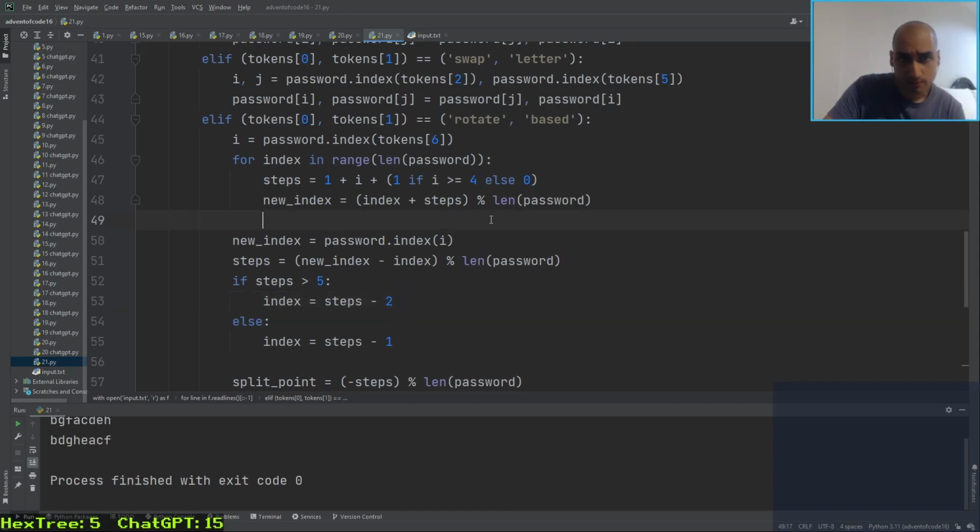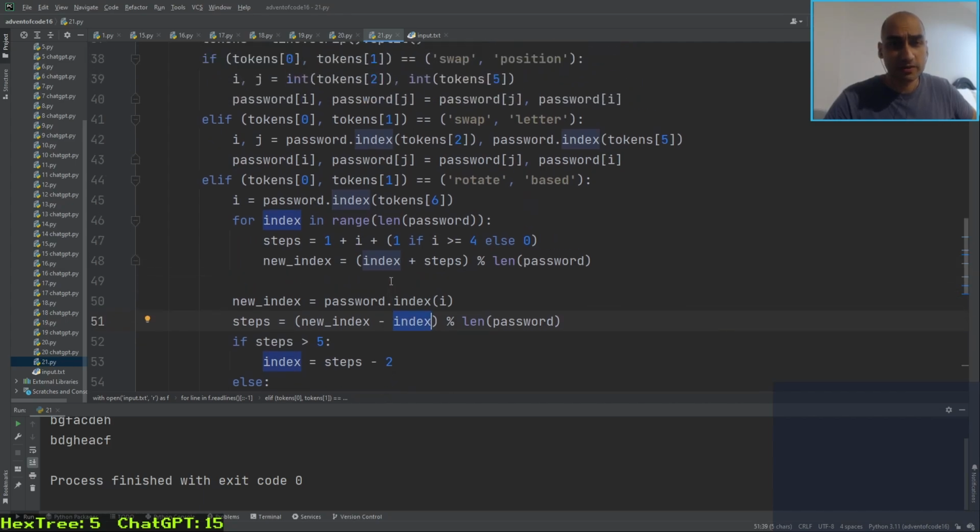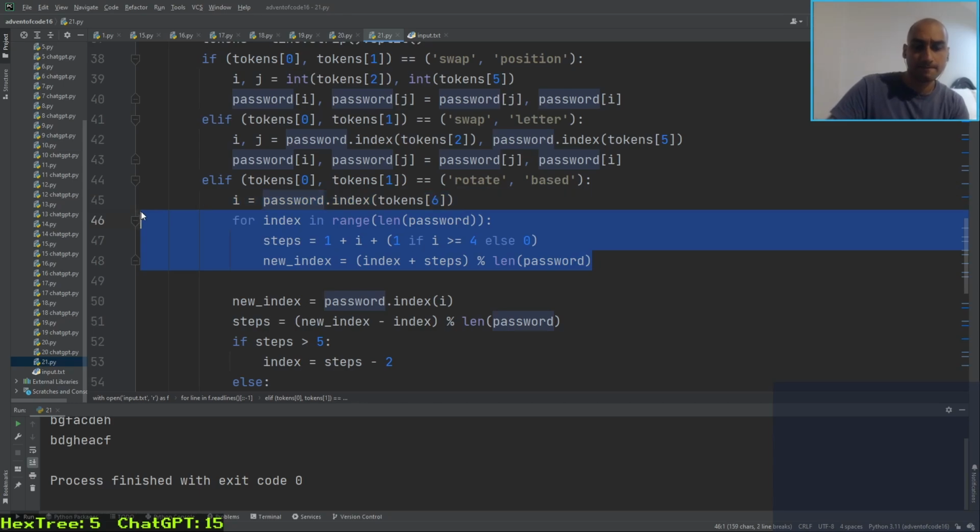I've mixed this up so badly. Hang on, what am I doing here? What is index? There's no index yet. I've been using a variable I don't have access to yet. We don't have this. Take this out.